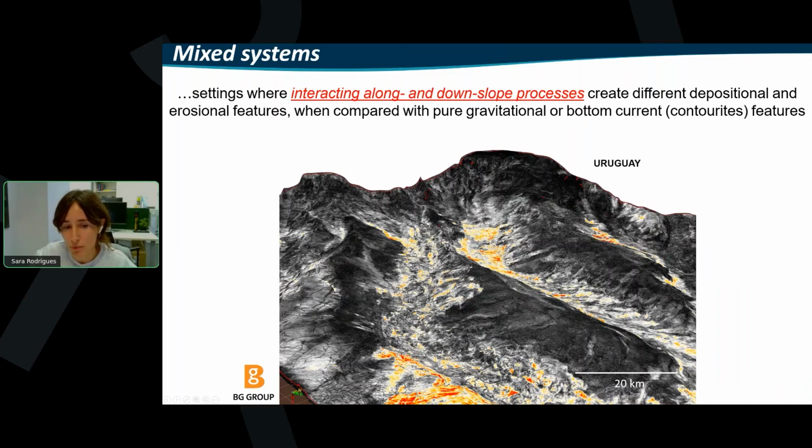You can see that there is a collapse of the flank here, but also some of the shapes that you see here of the sediment deposition, which is related to the current pirating fine-grained particles. So it's quite a specific setting, but quite often it occurs a lot in the deep ocean.